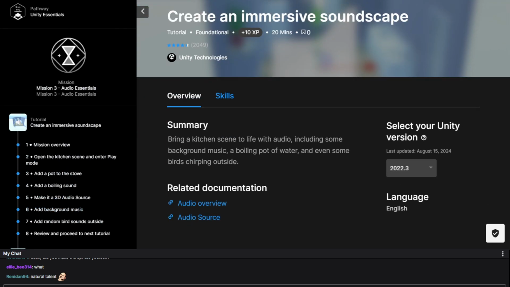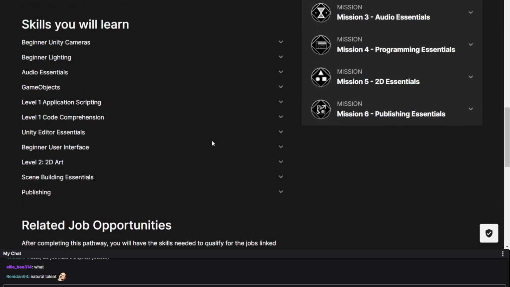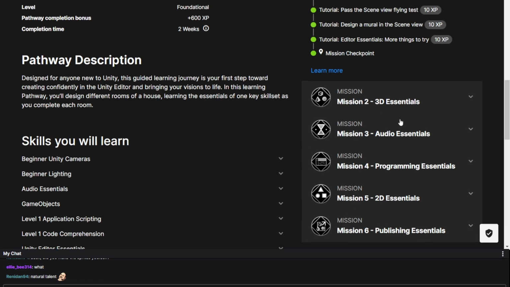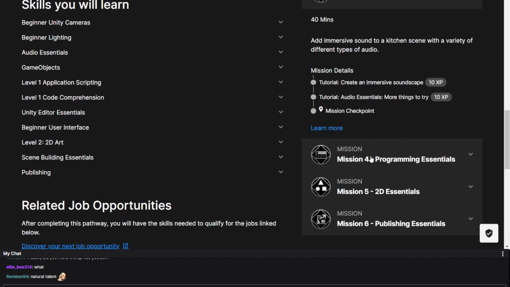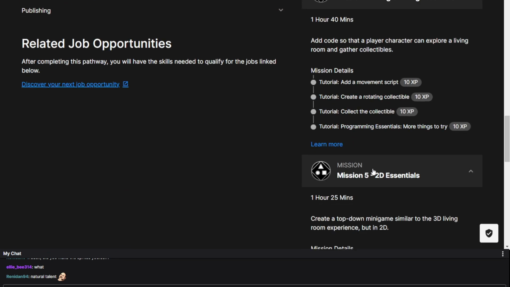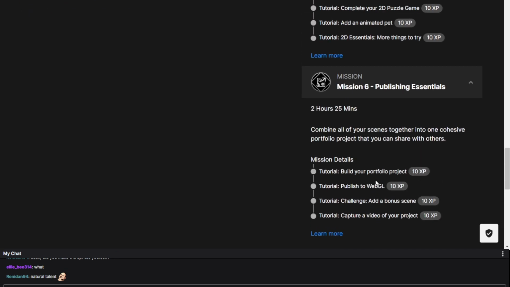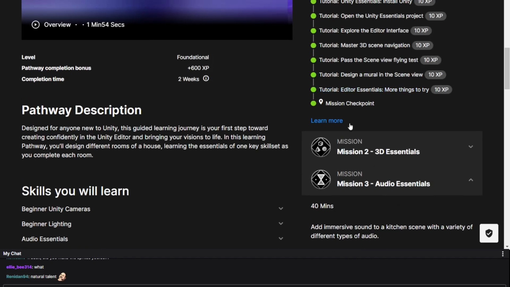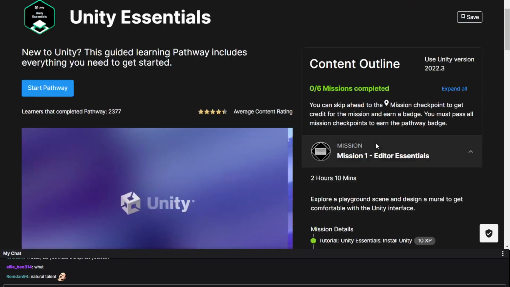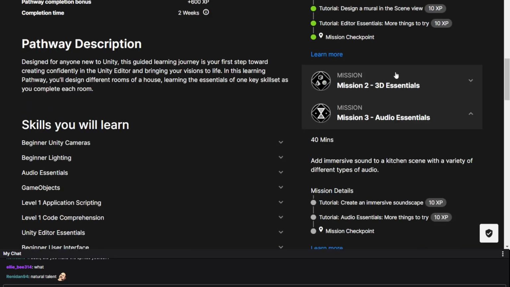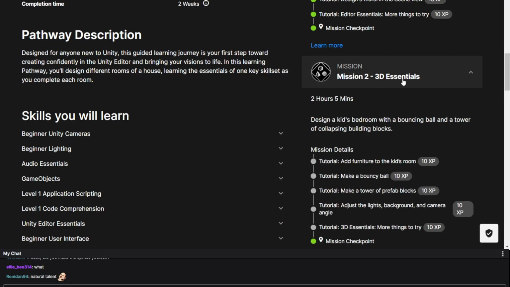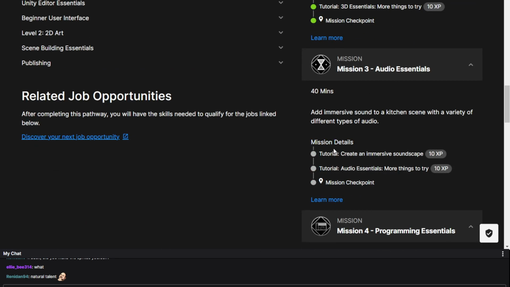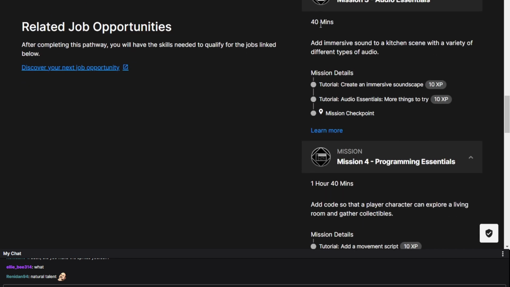So out of all the things from the old Unity Essentials, the only project that looks identical is the Audio Essentials part. But everything else looks new. It's still teaching the same stuff, but they updated the projects and made them more interesting. And they took out a lot of fluff too.